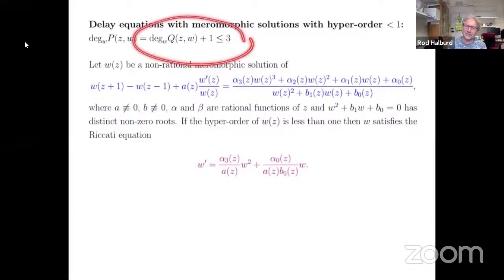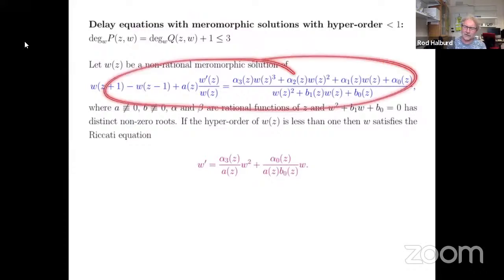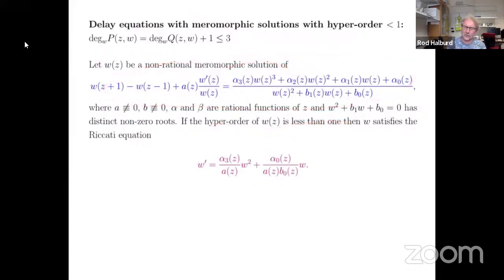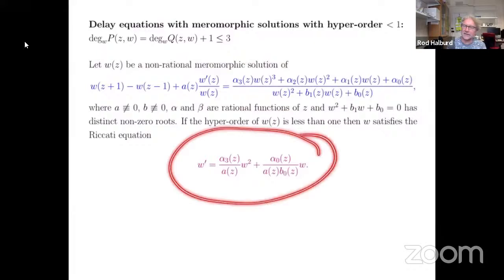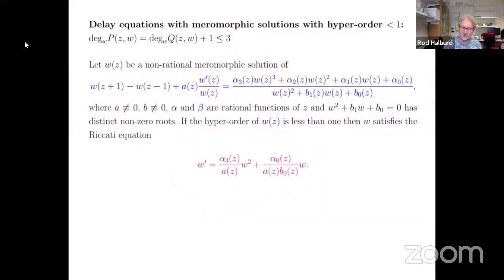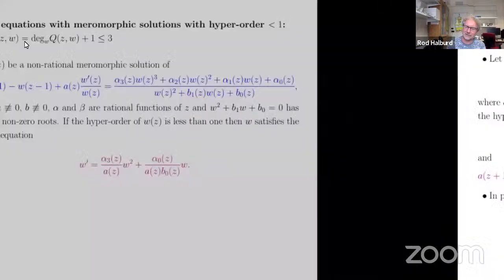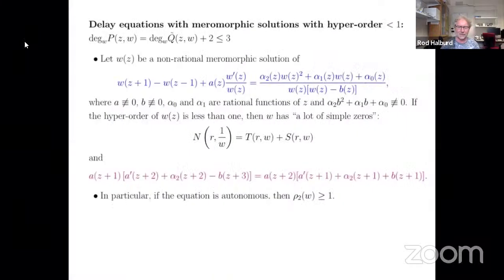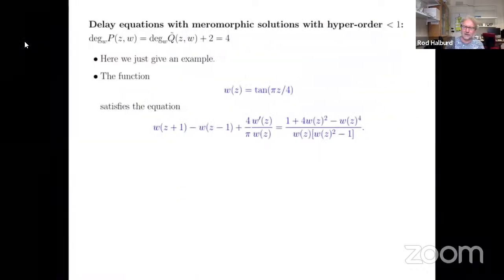This is one of the other subcases that just came up in the theorem that I wrote. But looking at this equation, if we have something of slow growth, it turns out we can only have it if it's somehow trivial. It satisfies this Riccati equation, and it's not even kind of a real Riccati equation because 1 over w therefore satisfies a linear differential equation. This is maybe the more interesting case where there still might be something, because here we can show there actually are lots of zeros. We have some conditions on the coefficients.